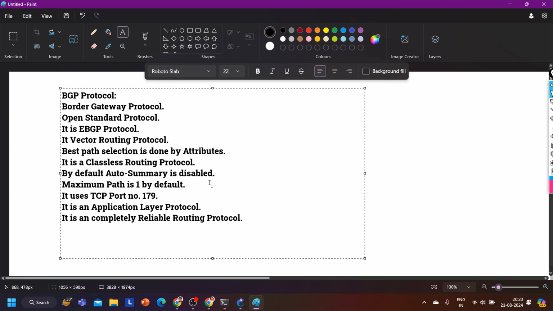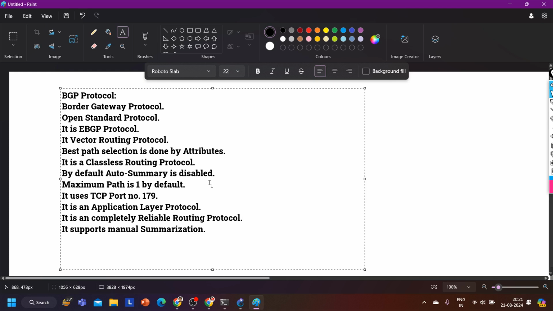Then, it supports manual summarization. Anything else?